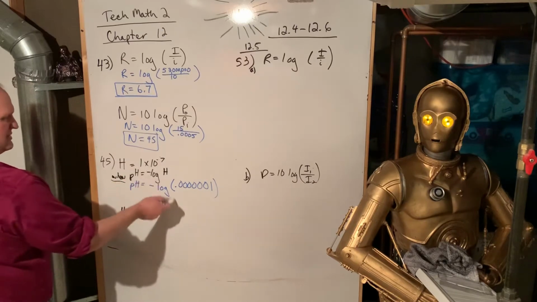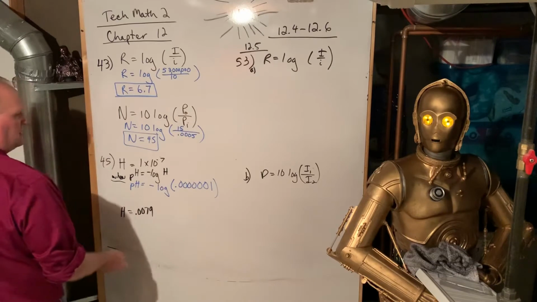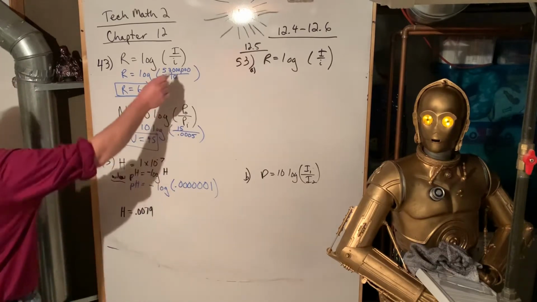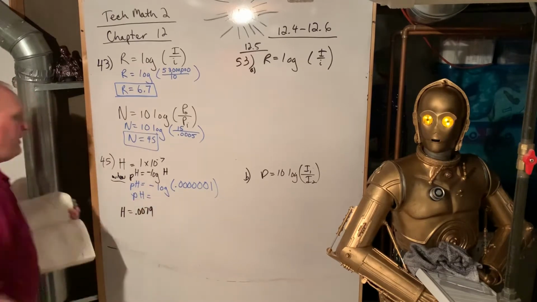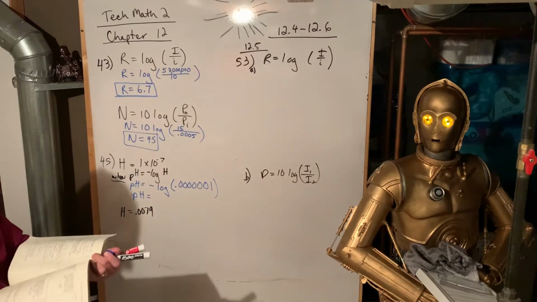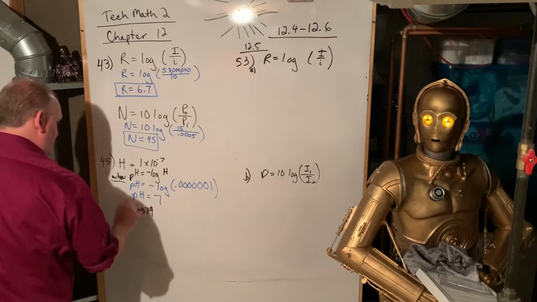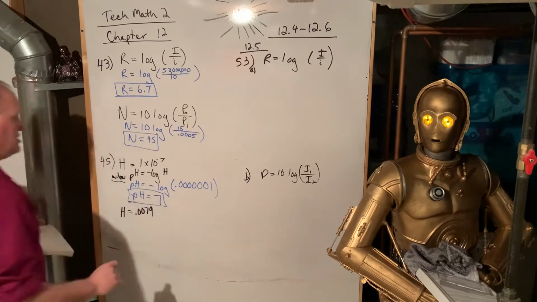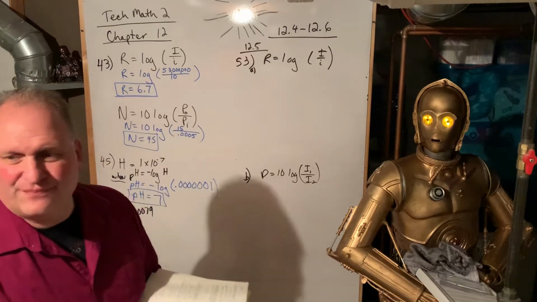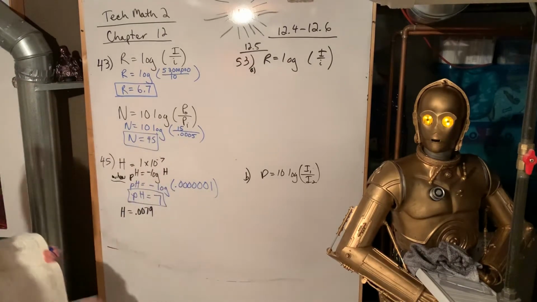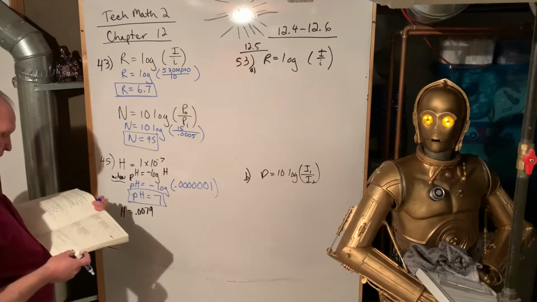If you really wanted to, you could type it in as 1 times 10 to the power negative 7, and then parenthesis also. I like to convert it to standard numbers. It's easier for my brain to process it that way. And so pop that into the calculator, hit enter, and that should kick out 7. We're going to round to the nearest whole number. So pH is 7. If you've had pools or whirlpools or spas, you have to worry about pH balance. If that's off, it'll irritate your skin when you go in there.